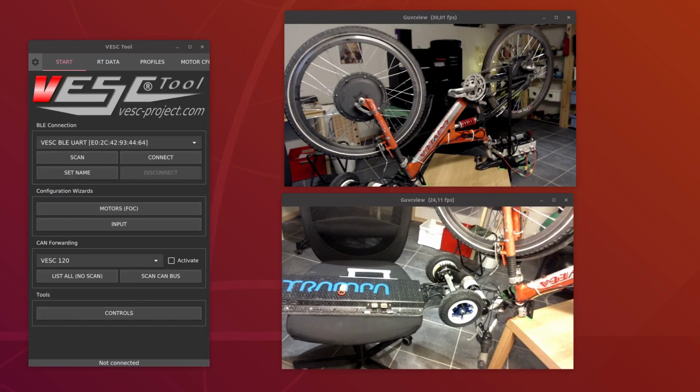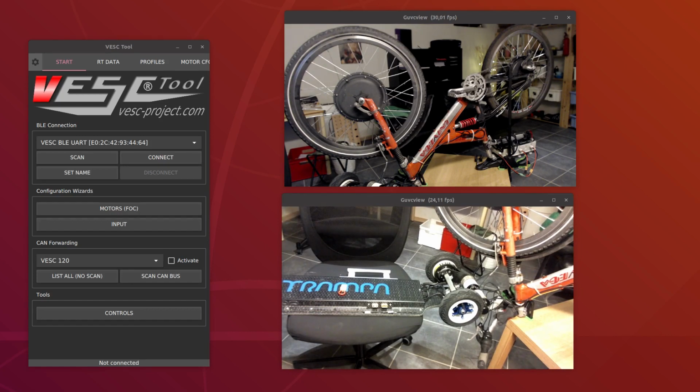So let's move on a bit with the demo. I have two webcams here. One is pointed at my Urban Carver, the Orson board, which is really a good longboard. And the other one is pointed at my e-bike, which has a hub motor in the front and also one in the back. So both of them are a bit tricky setups due to having multiple motors. And the e-bike has also some extra trickiness, as you will see.